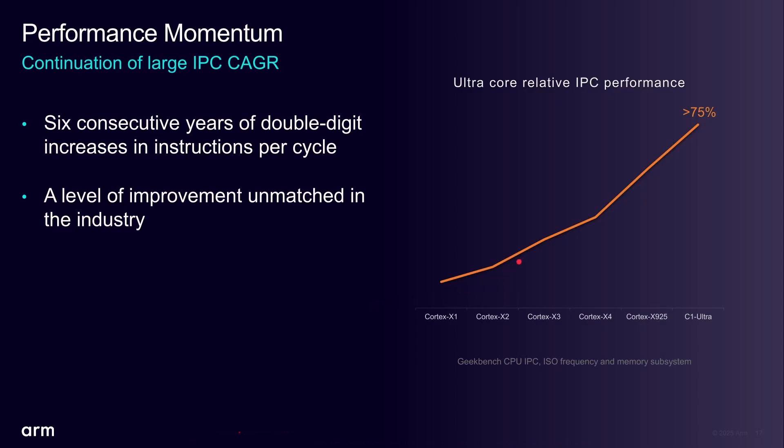This is a year-on-year continuation of double-digit IPC. IPC stands for instructions per cycle — it means regardless of clock frequency, the CPU is going to be faster. So if last year's ran at 3.6 GHz and this year's also runs at 3.6 GHz, it's going to be 10–15% faster just because it's better designed. And factoring in new second-generation 3nm process nodes and higher clock speeds, you get even more performance.